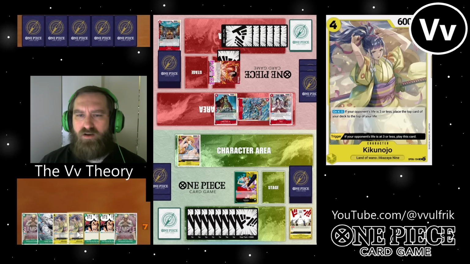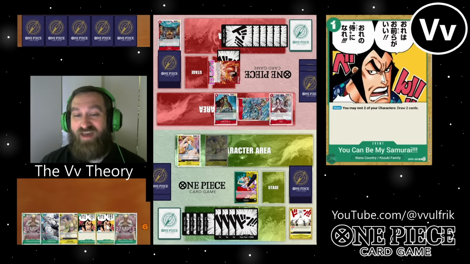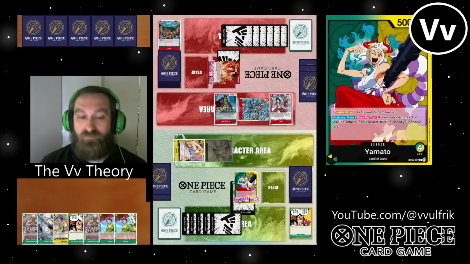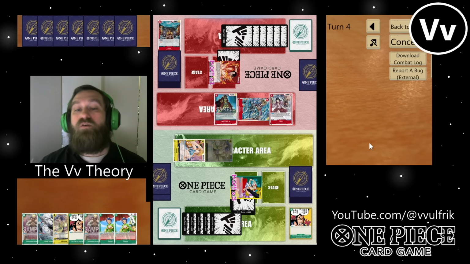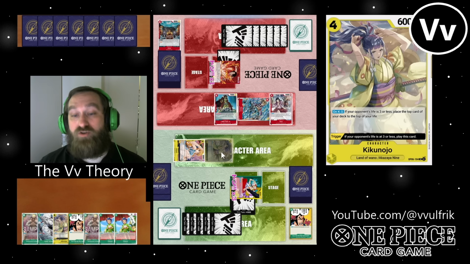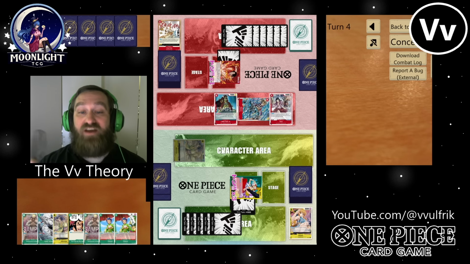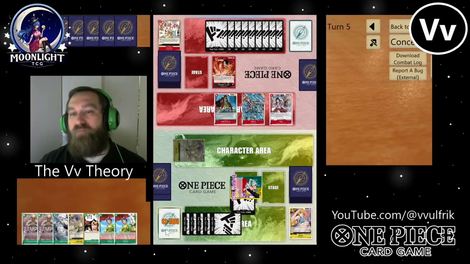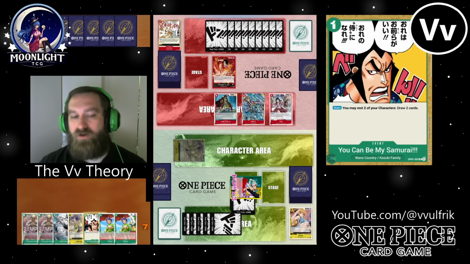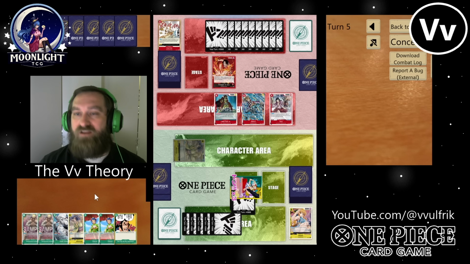So the idea here is, I need to win the game probably in 1 more turn. So I play out Kikanojo, tap that and my Nami to draw 2 with You Can Be My Samurai, and I swing 8 at face, it goes through, he gets a trigger, pops my Nami. Unfortunate, it happens, but now I have to survive this turn, and I'm good, right? Theoretically, if I survive this turn, I should be able to win the game. Okay, let's see what my opponent does.